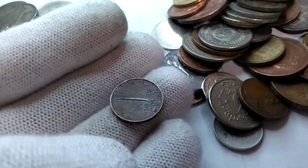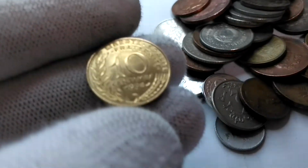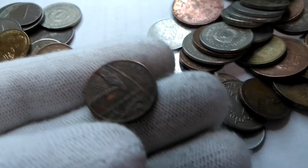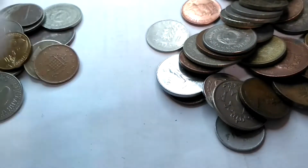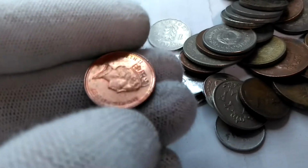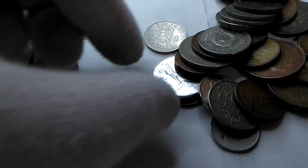Netherlands, Queen Juliana. I saw one cent from the Netherlands, and another Belgian 1 franc, and a French 10 centimes, a nice golden color, with the picture of Marianne on the other side, and the British 1p. Oh dear, that's a horrible patina on that one. And there's a 2p, another one. Oh dear, that must have been from the same batch, because it's got the same horrible patina on it. And there's a 1p. Now there's a portrait I don't see too often, at least on the British coins. A similar one is used in Canada.